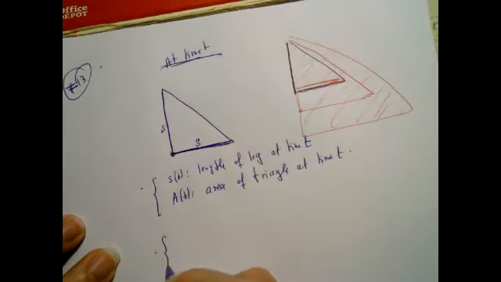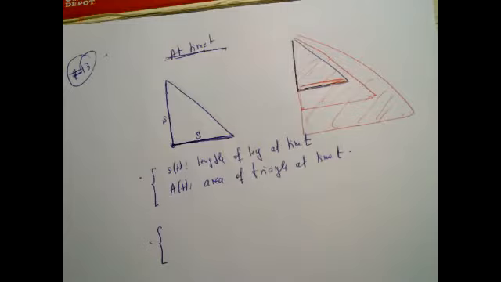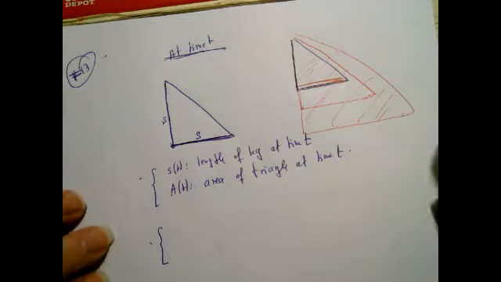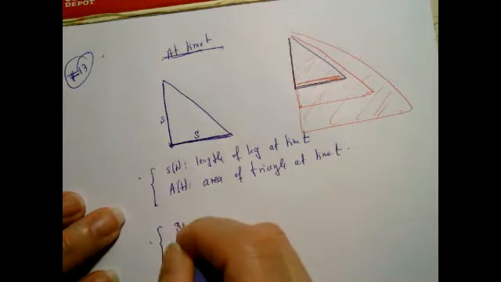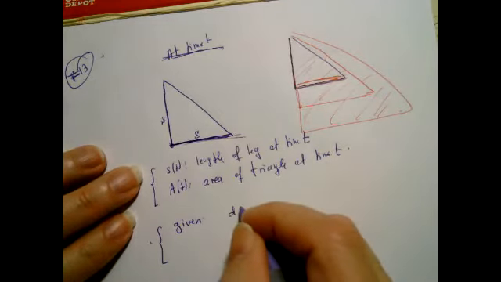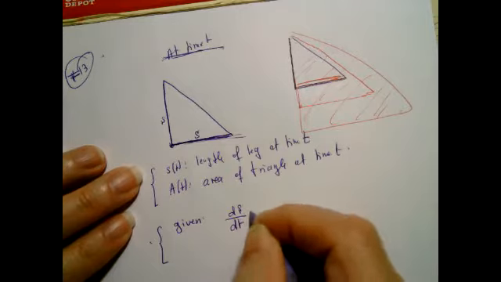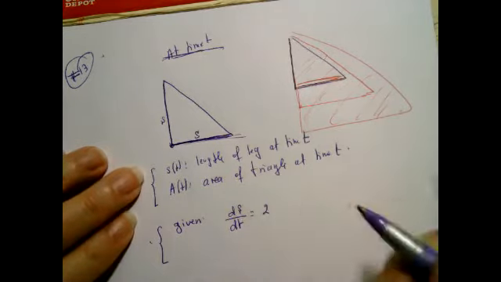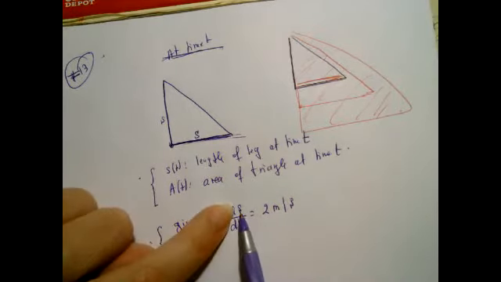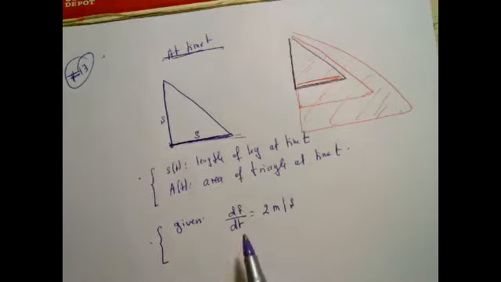Step number 2 is what? What then should I do before I put the equation? What now should I do? What's given, what's the unknown? Exactly, that's how we have to understand what is given to us and what's the unknown. What's given is how fast the leg is changing with time. So what's given is dS/dt, which is, they give us the same number as before, 2 meters per second. The unit makes sense. S is measured in meters, t is measured in seconds.